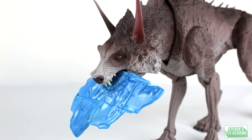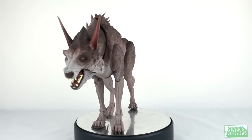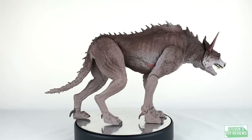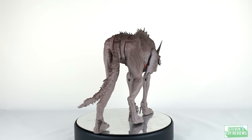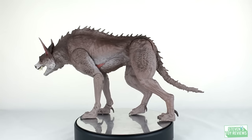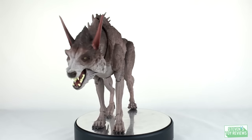That is a nice segue into talking about Ralph himself. Obviously it's a bigger figure, so we're going to have a different sculpt and paint apps. I have to say I am more impressed with Ralph here, but I did get a quality control dud — a broken back spike in package, which was not my doing. Aside from that, he actually does look very, very nice with nice paint shading and actually looks kind of scaly. One thing I'm upset with is that Ralph was apparently supposed to be a silverish blue color, but that didn't carry over into the movie design or the product.